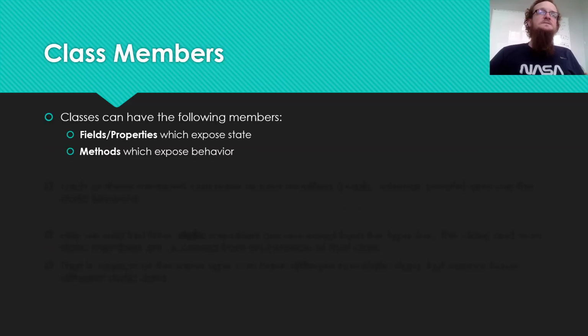So inside of a class, on one of these template kinds of ideas, you can have different types of what are called members. A member for a class is basically a thing that hangs off of an object of that class. We can think of these as two buckets of items.